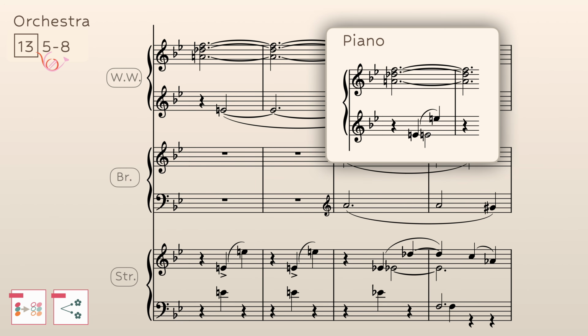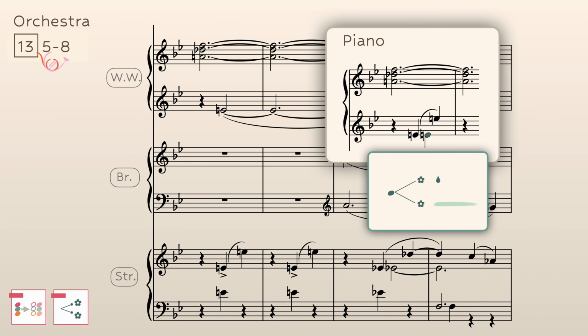Next 4 measures. Once again, the bass note gets the same treatment. This time, the pizzicato moves to cellos, while the bassoon holds the sustained note. The octave gesture shifts to the violas. And as mentioned before, the 3-note sustain chord is now only played by the first group, 2 oboes and the English horn, while flutes and clarinets fade away.